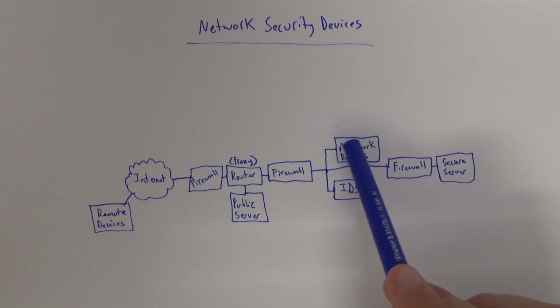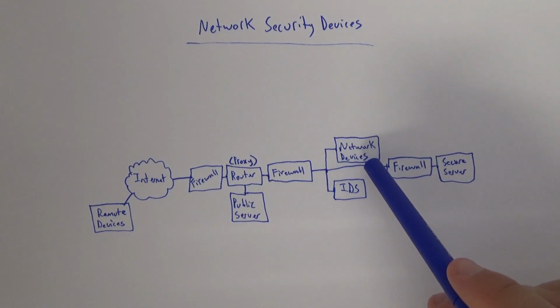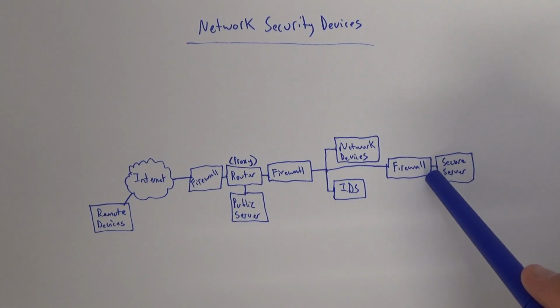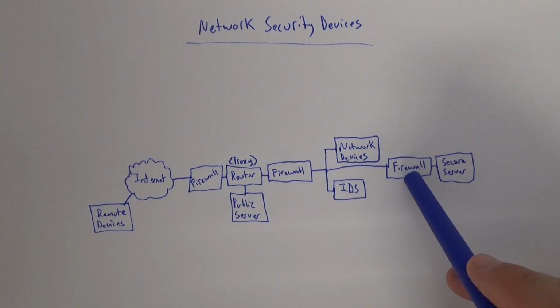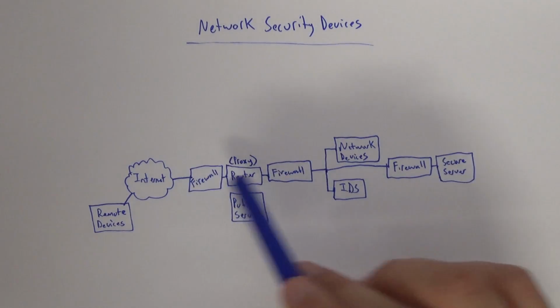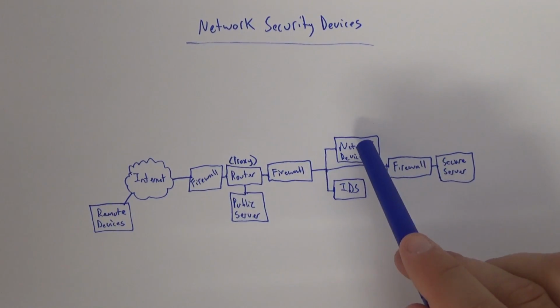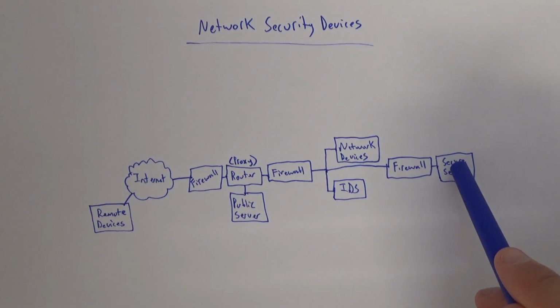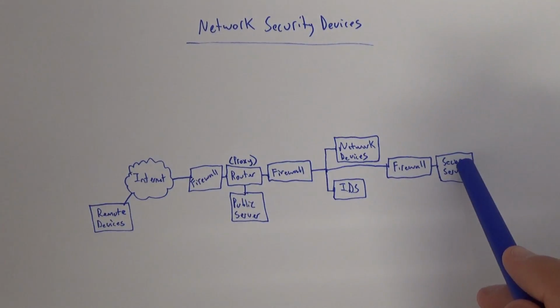Now inside these network devices here, this represents all of my normal devices on my normal network. Now I might add one more firewall if I have a super secure server that I want to keep very well protected. This firewall might even prevent any sort of internet connection at all. It's going to block everything going out over here, but it may allow internal network devices to talk to that secure server. It might even have another firewall to protect that very secure server inside.